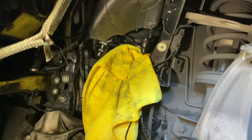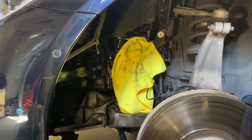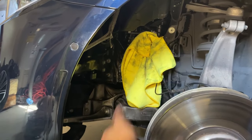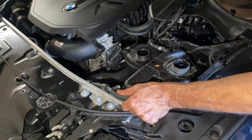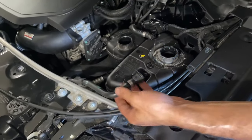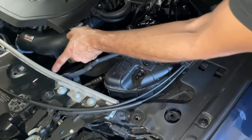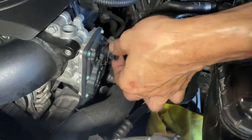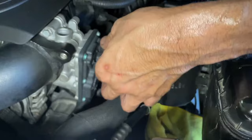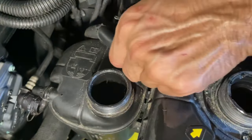You can do it my way — the quick way — or you can go to the front of the car and drain the entire coolant from the front of the radiator so you have no coolant in the system at all. You come out of these holes, pull it off — just be very careful with yours unless you buy this while you're buying the tank so you can replace this as well. This guy goes right into the radiator. Pull it off just like that — be very careful. And now this one here is rubber so you can just go ahead and tug on that guy just like that.